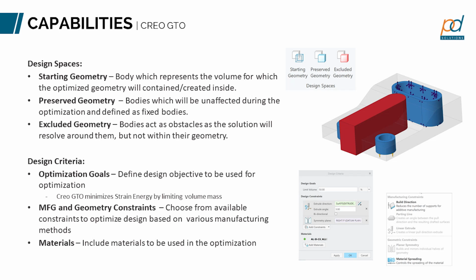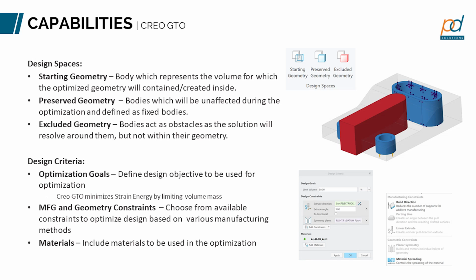Now, it used to be that what we would do is just take a chunk out of the starting geometry. So it's still possible to do that, but there are a number of computational problems when you try to make very complex starting geometries with lots of internal cutouts and regions. So the excluded geometry function is much faster and much simpler to use, and it gives you much better results. And then, having set up the starting geometry, the preserved geometry, and the excluded geometry, we can set up other things.